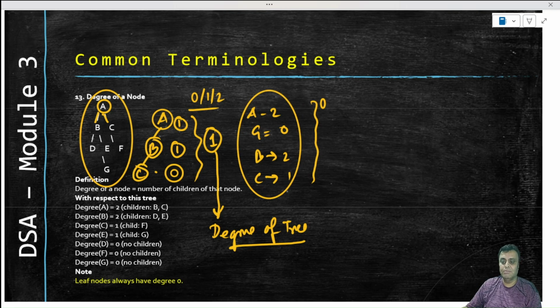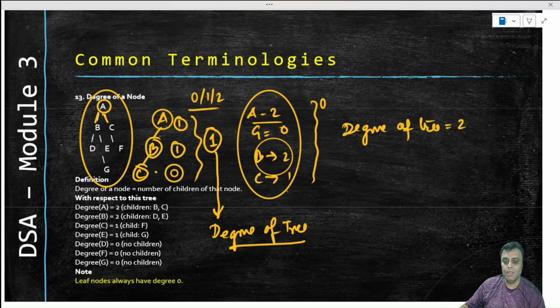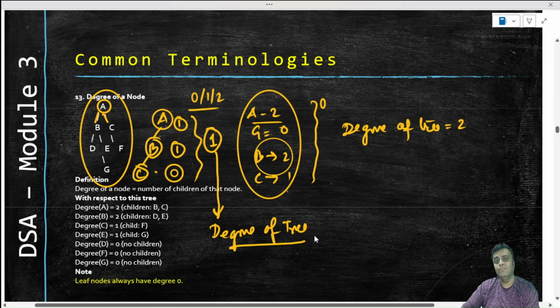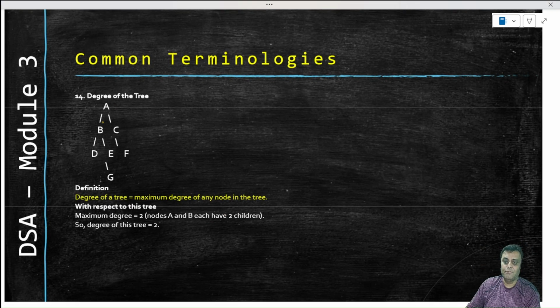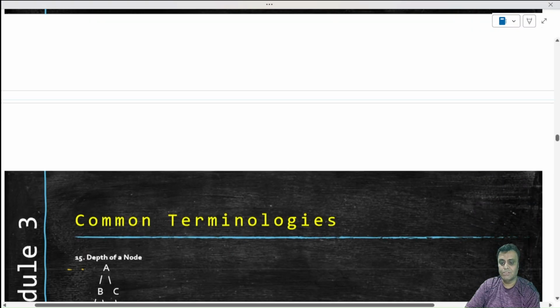Right? So then what is the maximum of this? If I take all the other nodes, I'll still see that A equal to 2 is the maximum. Or any other, B equal to 2 is also the maximum. So more than 2 is not there. So then the degree of my tree will be equal to 2. So that's on the degree of the tree. So what would a leaf node's degree be? Leaf node's degree is 0 because degree represents the number of children. Leaf node doesn't have any children, right? So degree of a leaf node is 0. Degree of a tree, just now I have explained that for this particular tree, if I take all the degrees of the individual nodes and take a max of the degree, I'll get the degree of the tree. In this case, degree of the tree will be 2. Right? So that's on the degree of the tree.